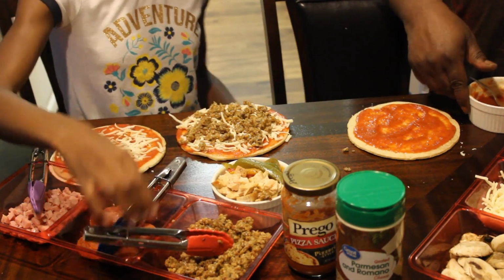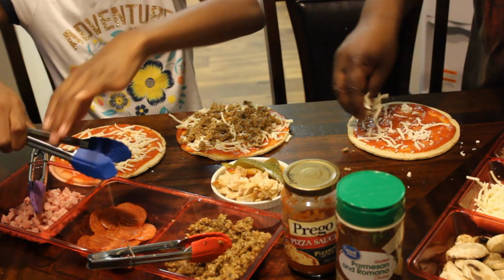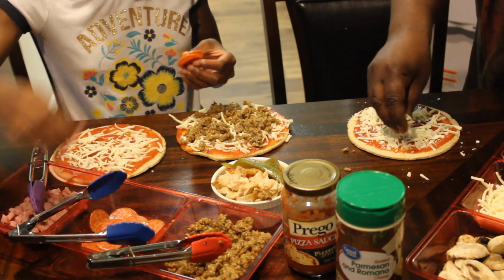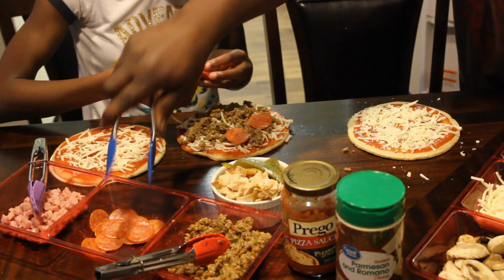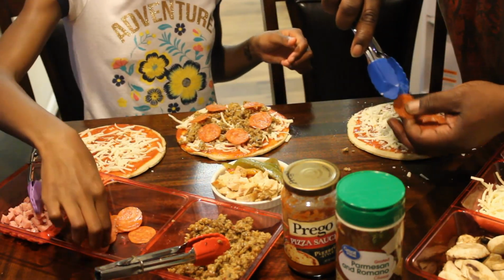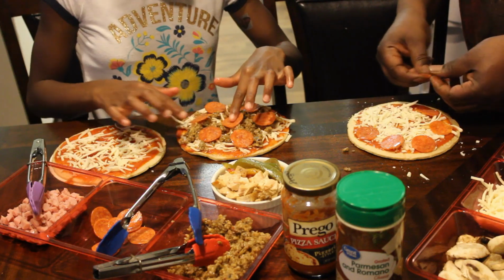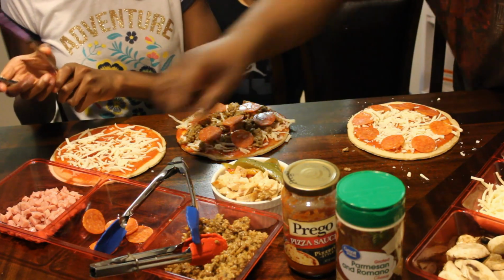Okay. The cheese. Mozzarella. Okay. Grab us some of this pepperoni. I guess Ashton not eating the second one. Put the pepperoni on. Black olives. Got black olives. Uh-oh, I forgot black olives. You don't eat black olives. That's me.